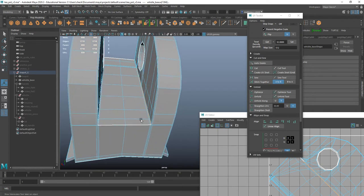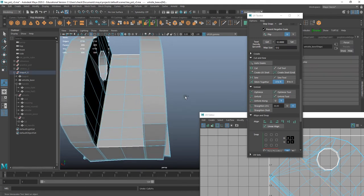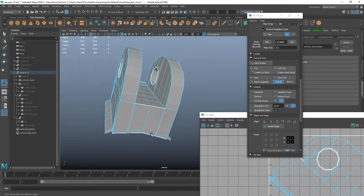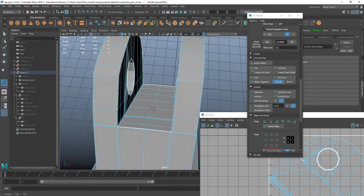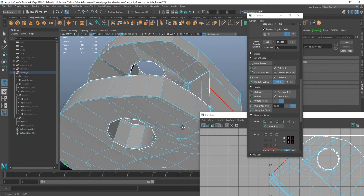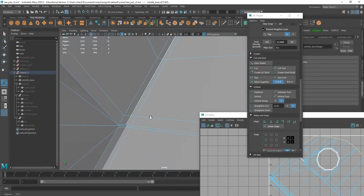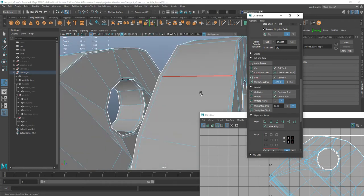Or you know what? Ugh. Undo those last two. Because I think what would be good instead is if I had this entire inner archway section as its own piece, and I could just keep that as all one shell. Cut. Forgot to undo this cut. Let's sew that back together.